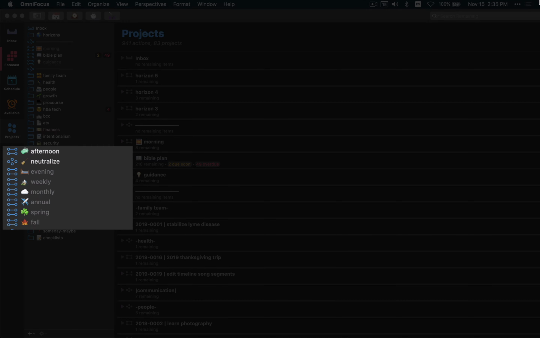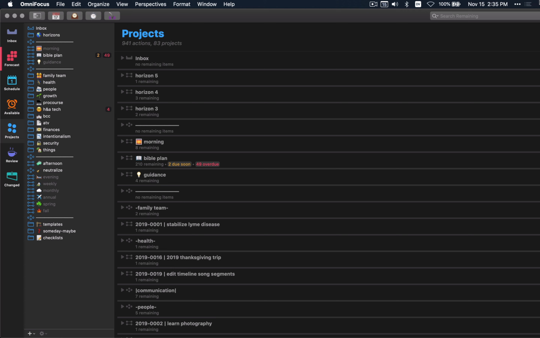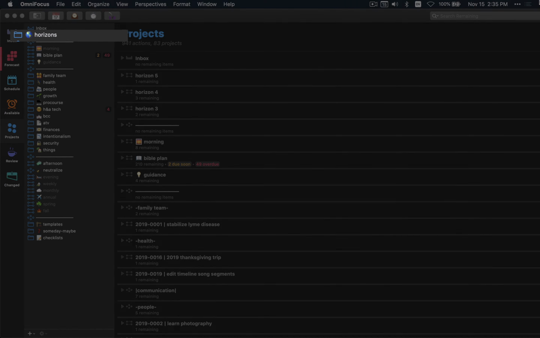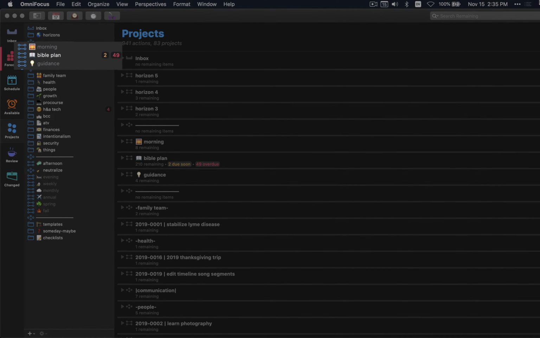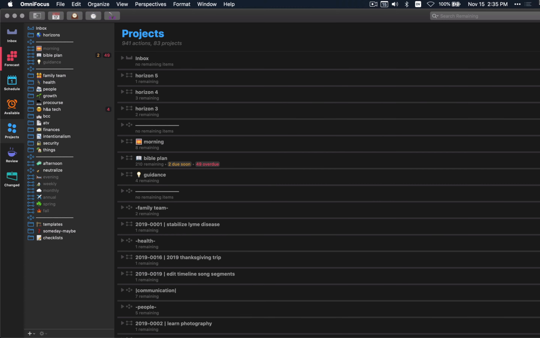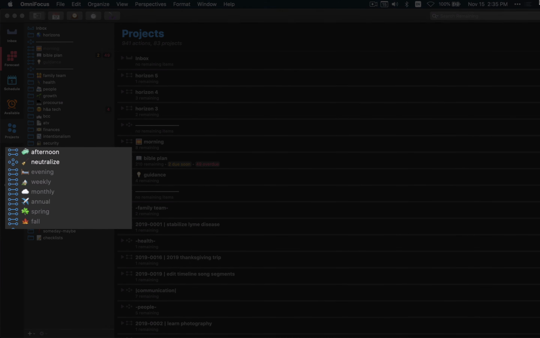Under those areas of focus, I have routine-based tasks. So if you think about this as far as the flow of the day, the most important is setting guidance for the day. Then I have my morning routines. I have the work, the big piece of the day of getting things done throughout my day. When I come to wrapping up my day or things in the evening, ritual-based things, et cetera, that's when I get into this afternoon, neutralize, etc.